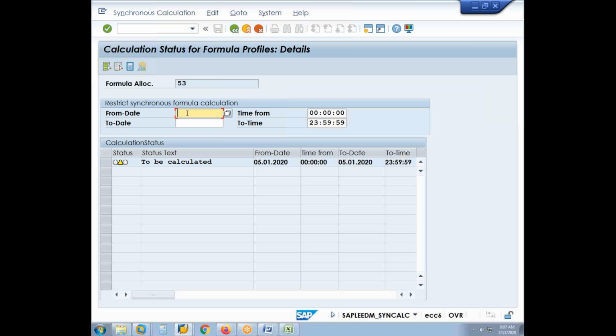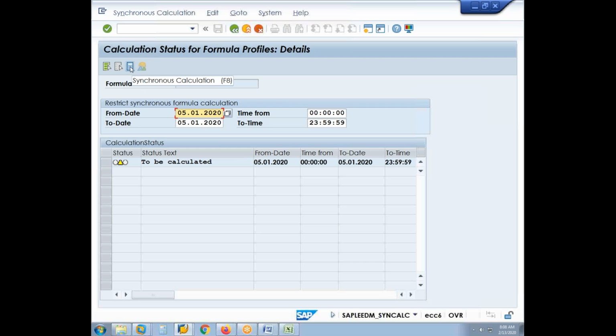But here our input profile is available for 05/01 2020. Enter and then execute the formula allocation, synchronous calculation.